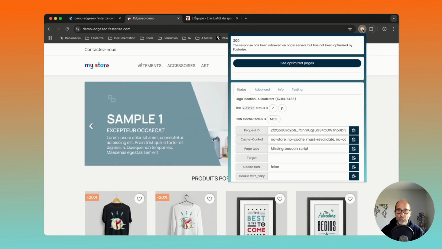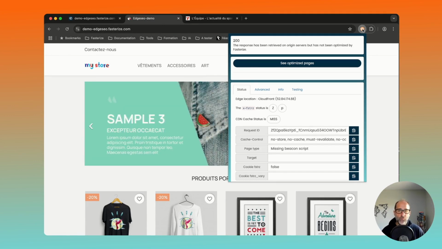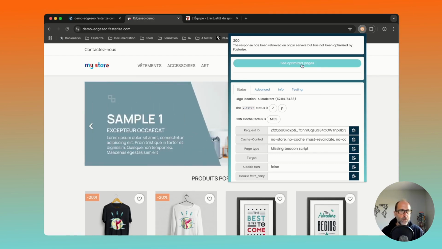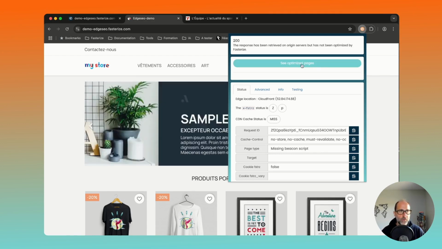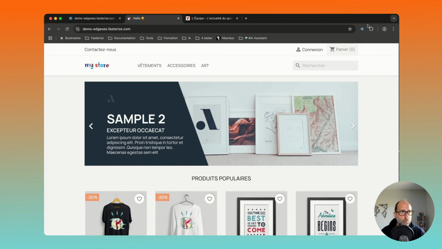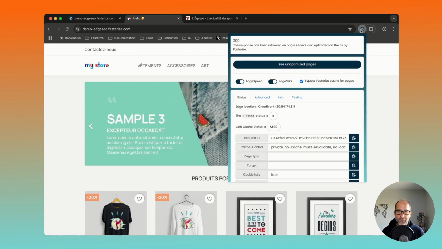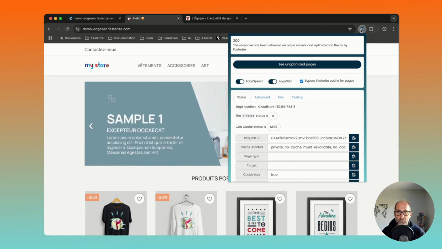Now it's orange. So orange means that the site is properly connected to Edge SEO, but the recommendations have not been deployed. To deploy the recommendations, you have a button here, Optimize Pages, which you can click. You'll see the plugin will change color. It went from orange to blue. The blue color indicates that the recommendations are deployed on the page, and you'll be able to test and view the recommendations you've made from the Edge SEO solution.